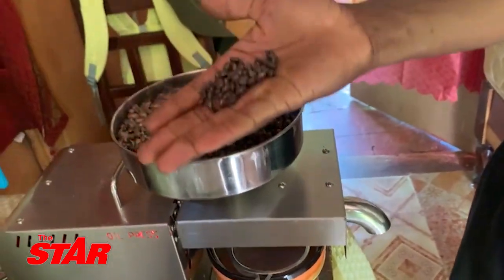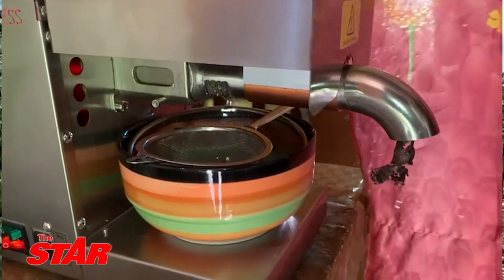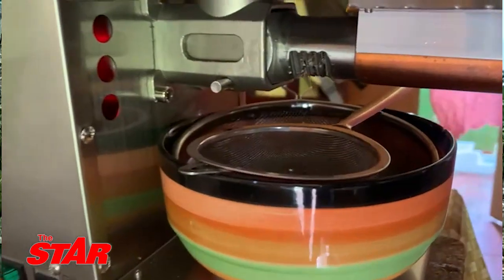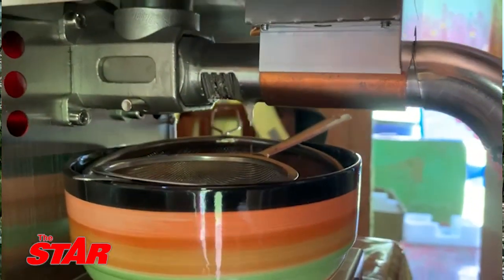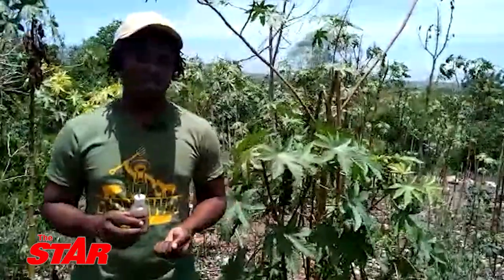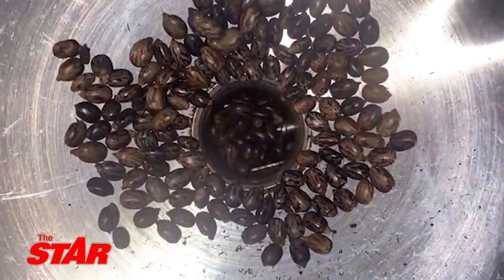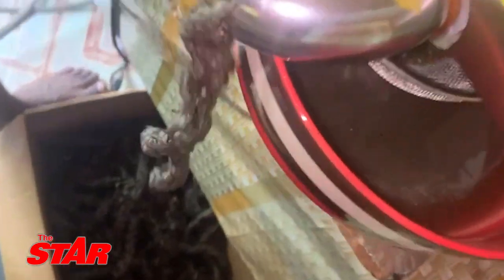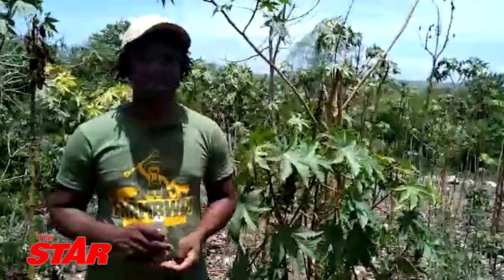Once we separate them out of the pods and get just the bare seeds, we have a machine called a cold press that we put the seeds into. It can be used to do various oils — cannabis seeds, coconut oil. We preheat the machine for about 10 minutes and load the hopper with the castor seeds. By press of a button, the machine starts to grind and just squeezes out all the oil. So we cut out the process of boiling, parching, and beating with the mortar, which is how you'd get the black castor oil.